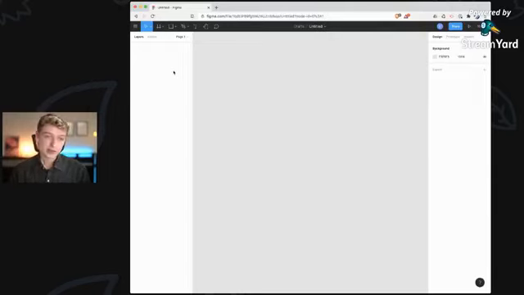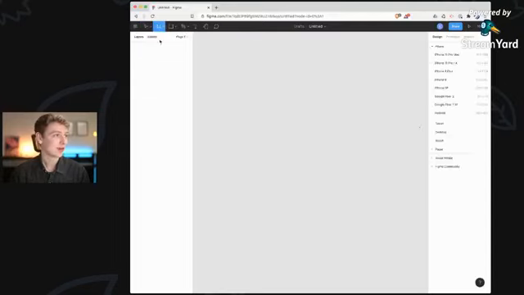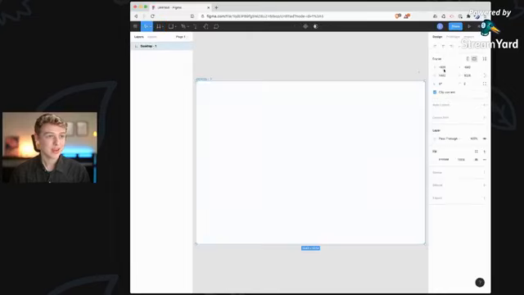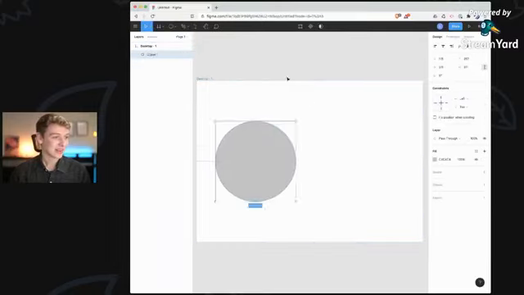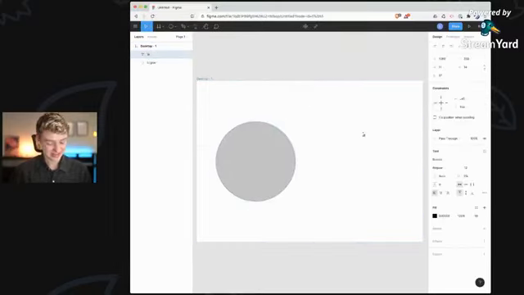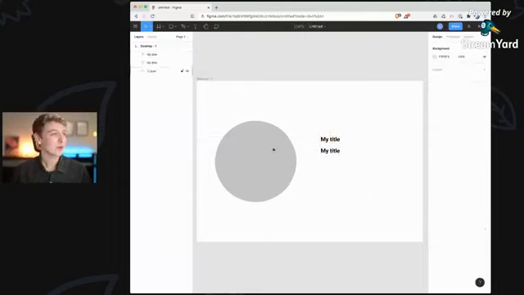And then we've got our left panel on here, and there's two tabs that you need to know. There's the layers, and then there's assets. Obviously, this is blank, and so it'd probably be helpful if I start creating some content so you can follow along. So I'm just going to create a wonderfully designed website. And you can bear with me as I do this. So that's my wonderful website.